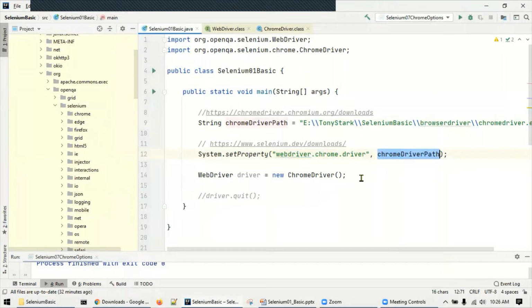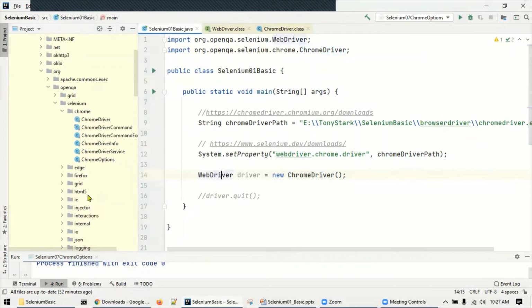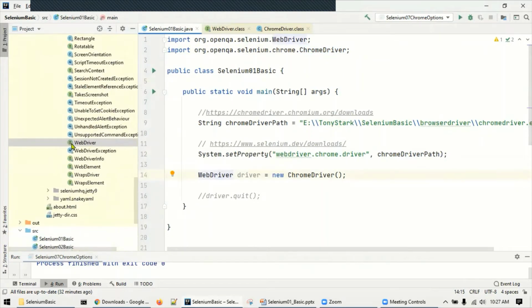Now this is again a statement to basically launch a Chrome browser. Now what is this ChromeDriver? As we have discussed, ChromeDriver is a class in the Selenium set of libraries. And WebDriver, if you see, is written with an I, so WebDriver is an interface. So the left hand side, we are creating a variable of an interface, and the right hand side, we are creating an instance of a class. So it's a core Java concept only, nothing too fancy. We are creating an instance and assigning it to a variable. Very simple. Now let's run it to see what happens.